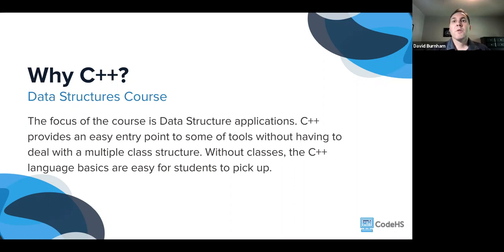Most of the basic C++ syntax is really similar or the same as Java. So there's really not a lot of syntax for students to learn. And then as they get into the data structures in the areas that are new to them, they'll just be learning that in C++. But the concepts and the syntax are really transferable back to Java if they do choose to go back that way as well.